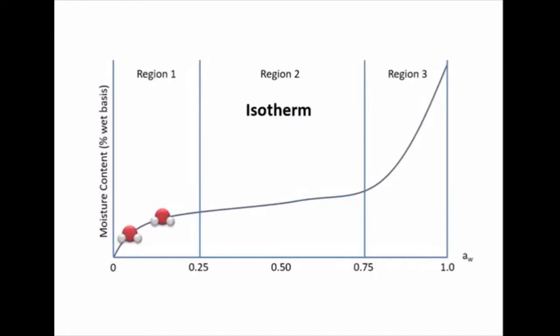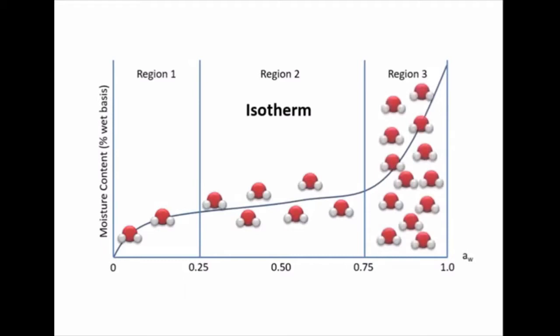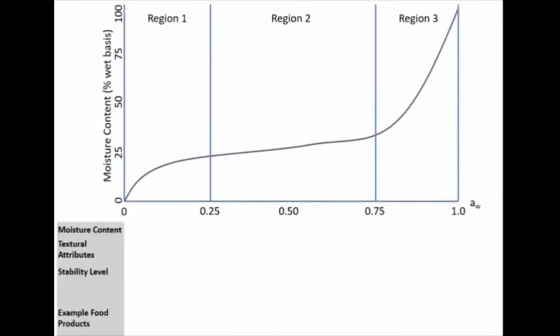If we plot moisture content versus water activity, we can visualize this relationship. This type of graph is called an isotherm, which we often divide into three parts that show three different water mobility and food properties. In region 1, moisture content and water activity are both low. Water molecules are tightly held by the food and have a limited mobility. In region 2, moisture content is still relatively low, but water activity increases rapidly with a small increase in moisture. Water molecules interact with the food but have some mobility. In region 3, both moisture content and water activity are high, and the water molecules have a high mobility.